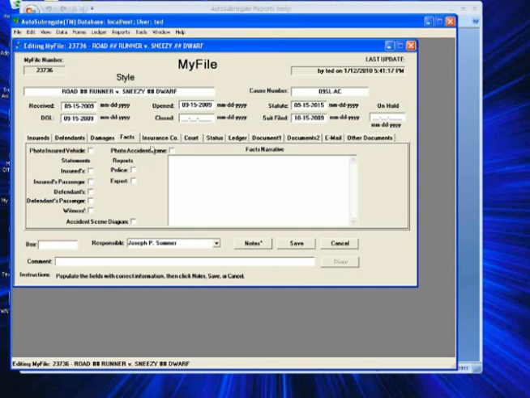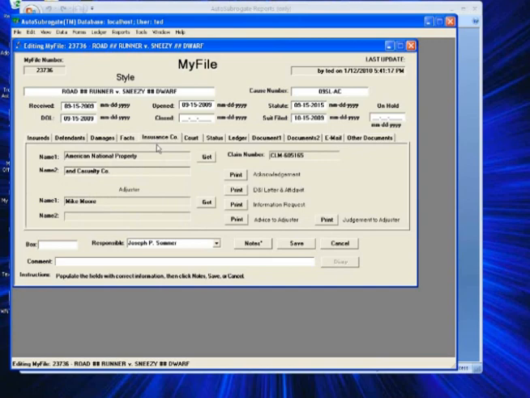You want to see the insurance company tab? No, it's both. Let's say that you received this from a forwarder. On the top, it just says name one, name two. That's always the insurance company. And immediately below that is the adjuster. Exactly. That's the insurance company that paid for the damages for the loss.